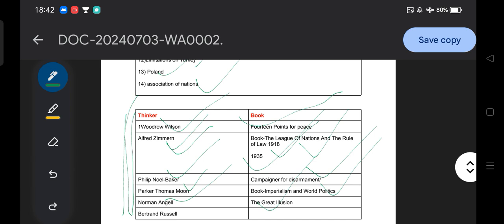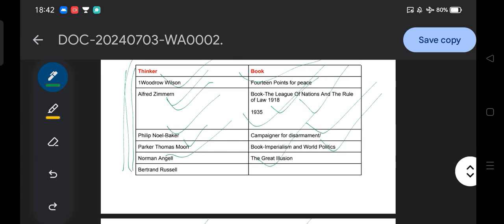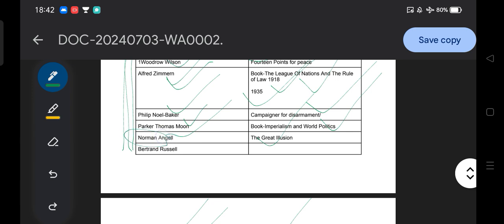List of thinkers, their ideas, what books were written by them, the words they coined, and which school they belong to, what their contributions are. So you have to prepare a proper sheet or chart like I have prepared here, and you can refer to this. One more thing I would like to explain: Norman Angell, one of the great scholars, wrote the book The Great Illusion, and you need to understand the concept of the great illusion according to idealism. You need to remember.